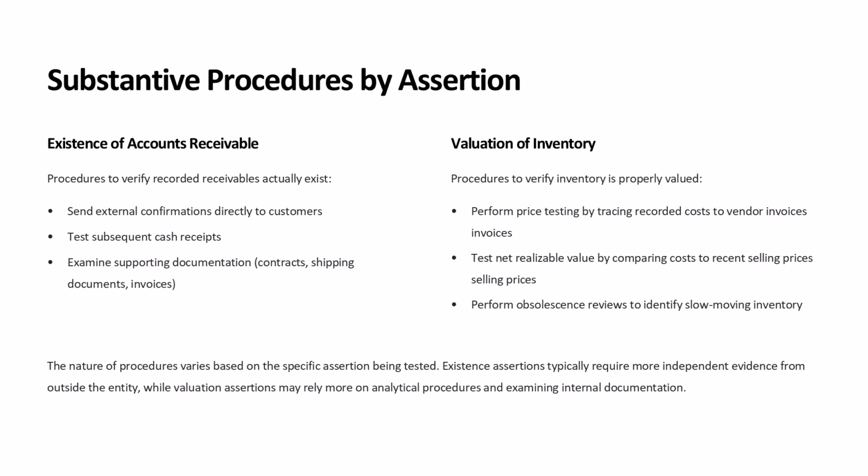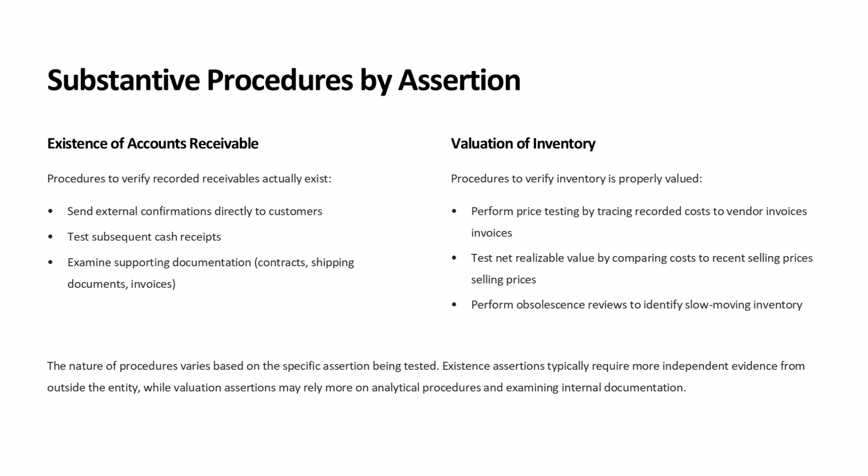For the existence of accounts receivable, which addresses whether recorded receivables actually exist, we would typically send external confirmations directly to customers asking them to verify balances, test subsequent cash receipts to verify that receivables were eventually collected, and examine supporting documentation such as signed contracts, shipping documents, and invoices.